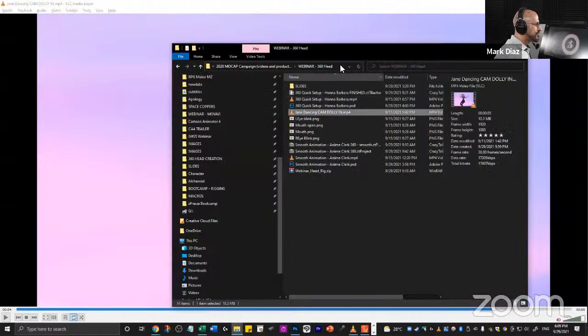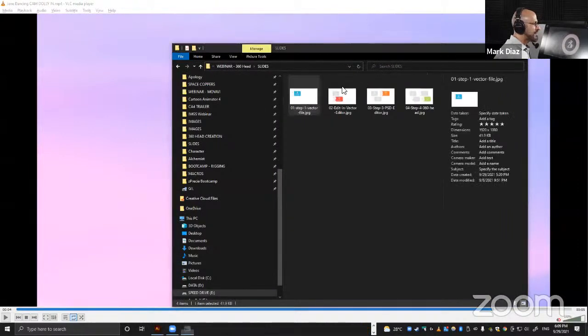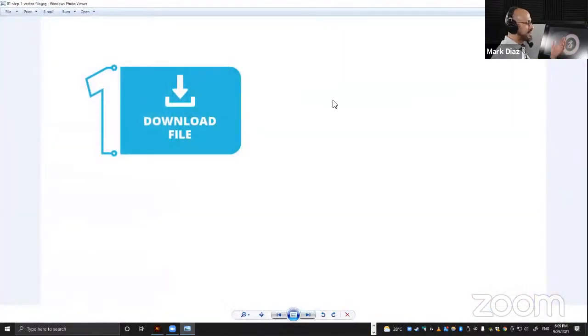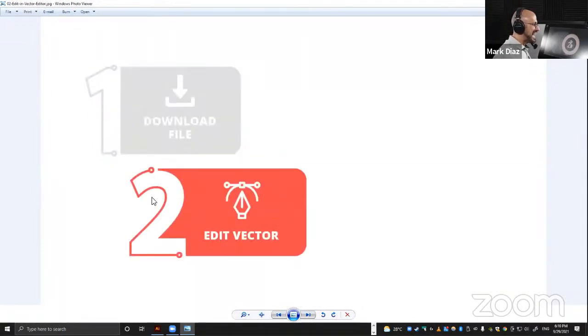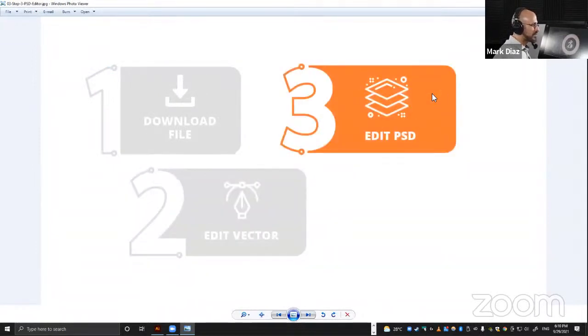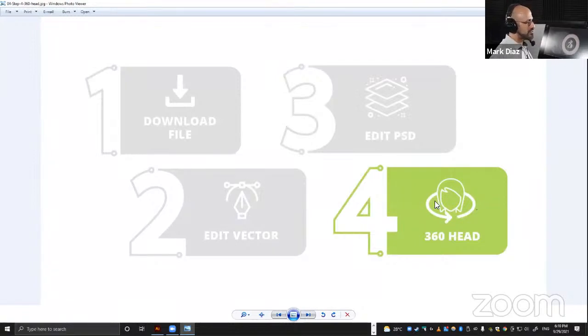So how do you do that? Well, you do it very easily by following these four steps. First, you download a file or a couple of files that you're going to combine. And then you edit the vectors. In my case, I use Adobe Illustrator. And then once you have the combination you like, you bring it to a PSD editor. I use Photoshop. And finally, you do the 360 head inside Cartoon Animator.